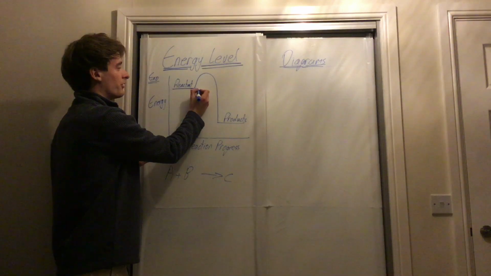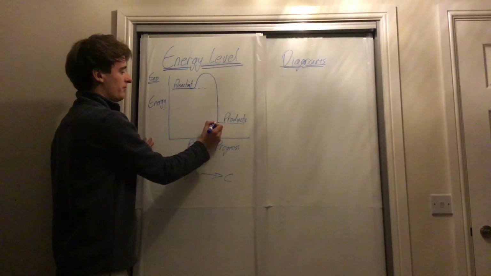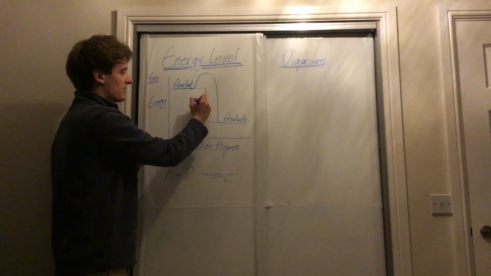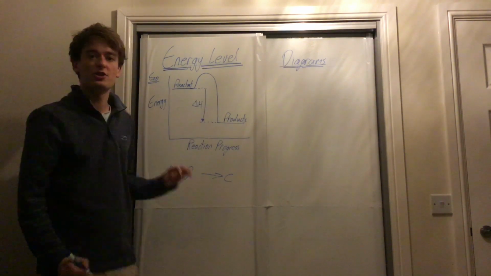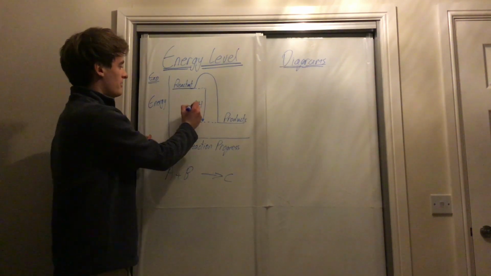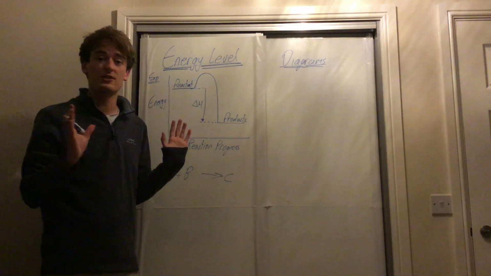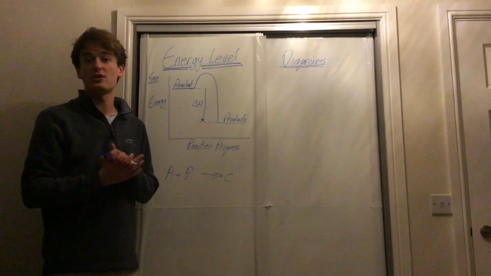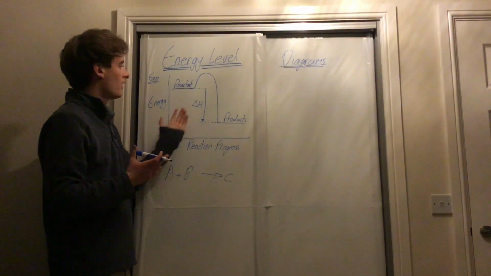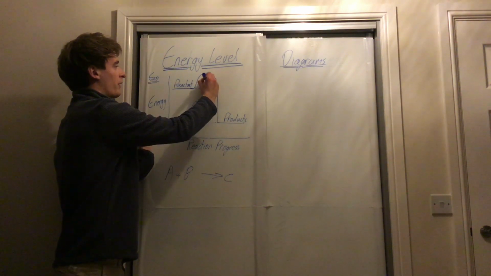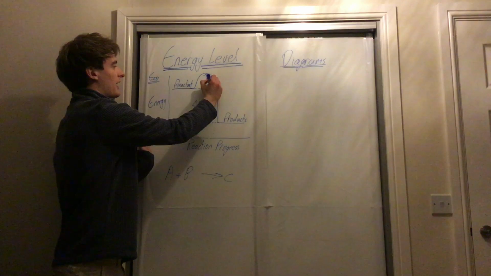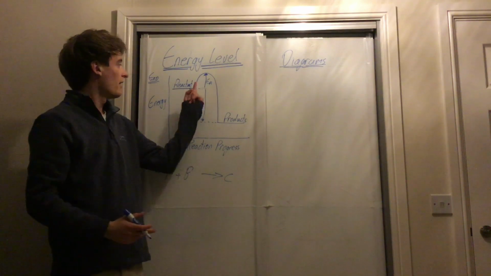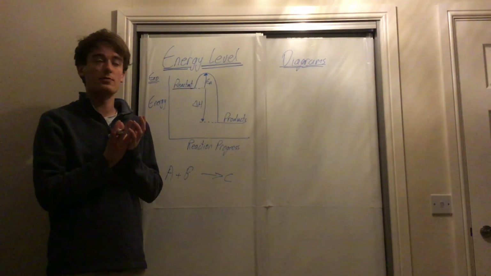I've got two labels on my energy level diagram. The first one is delta H, and delta H is the energy change of the reaction. So I can label that delta H, and that's showing a negative energy change. Delta H is negative in an exothermic reaction. The other arrow that we need to label in an exam is this one here, that's EA. EA is the activation energy, and that's starting at the reactant level because that's what I'm starting with.